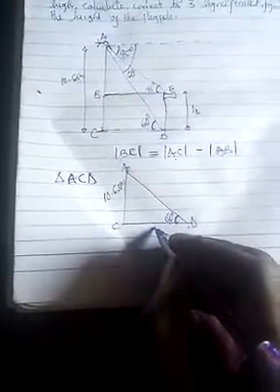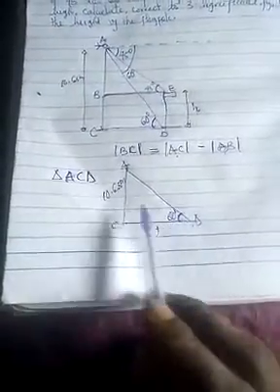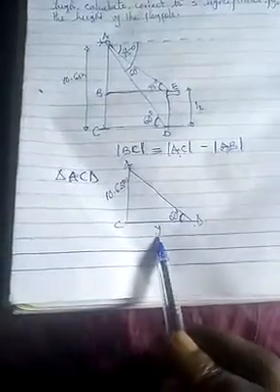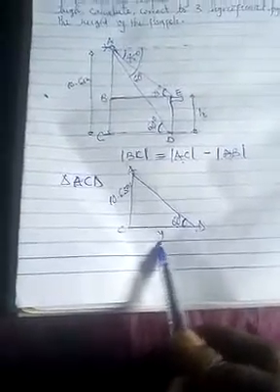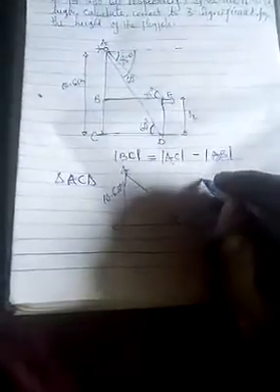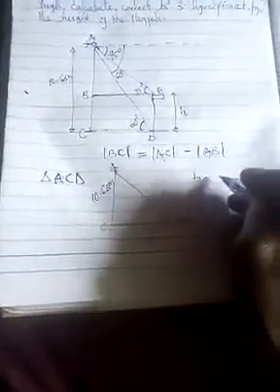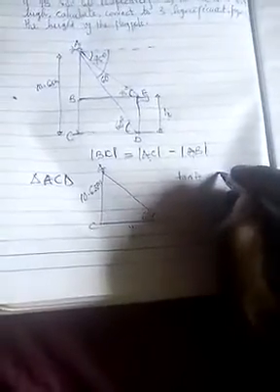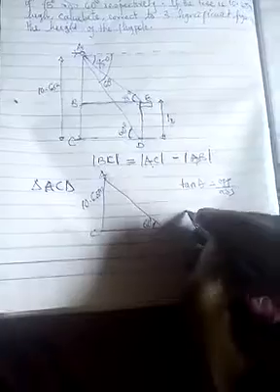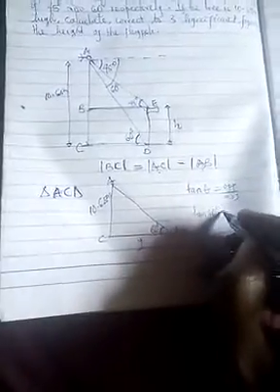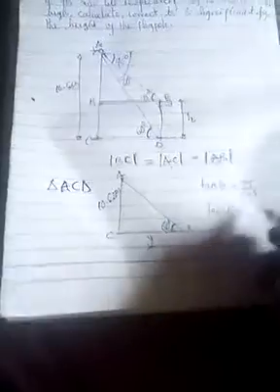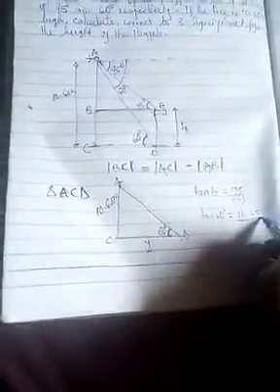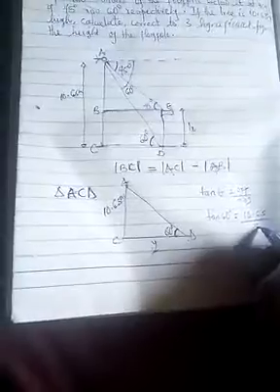Okay, so now how do we look for side CD? Let us say that side CD is Y. So here it will be opposite over adjacent, and opposite over adjacent is tan theta. So tan theta equals opposite over adjacent. So that will be tan 60 degree equals, what is opposite? Opposite is 10.65 over, then what is adjacent? Adjacent is x. Now what is going to be tan 60 degree?